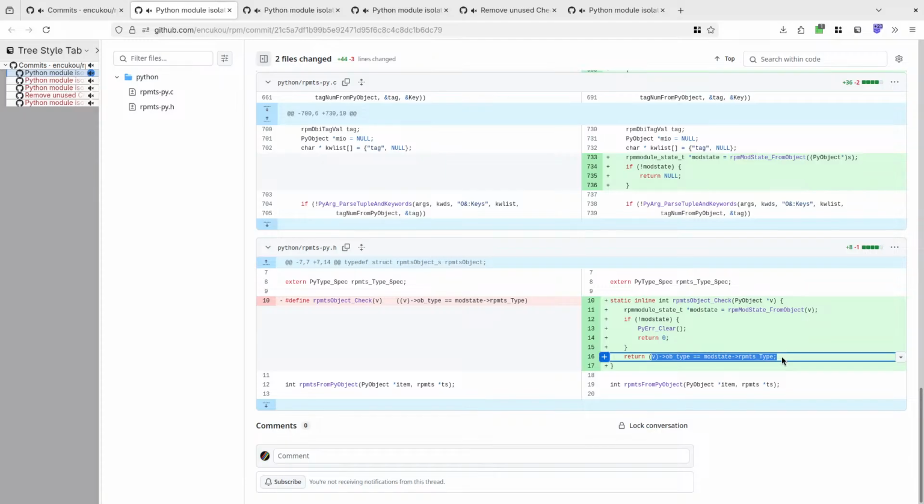Yeah, I'm all for improving RPM, but I still don't understand why it is a problem in subclassing, or what will happen then. Right, so this gets the type of an object.